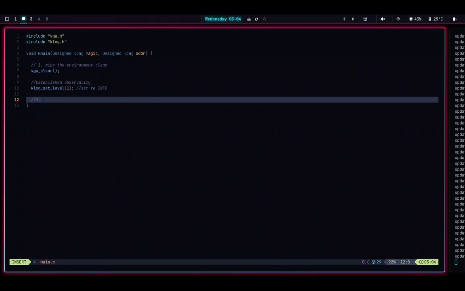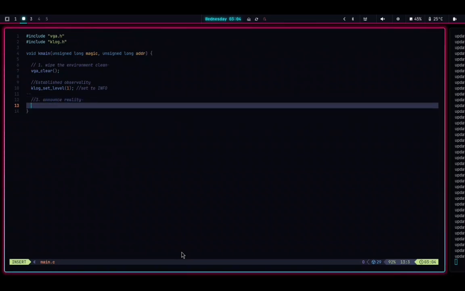Then, third is announce reality. What exactly is announce reality? It means klog with the arguments 1, kernel, and the message: start, OS is waking up.